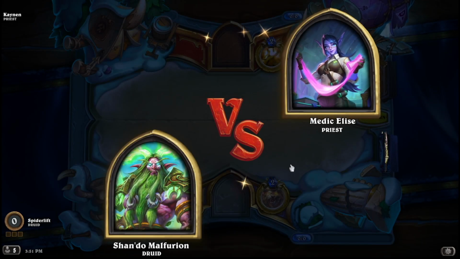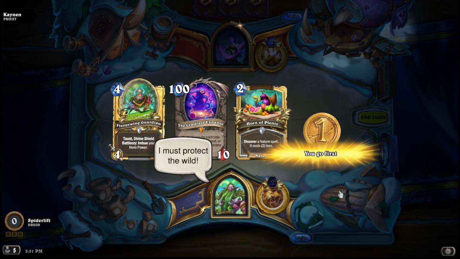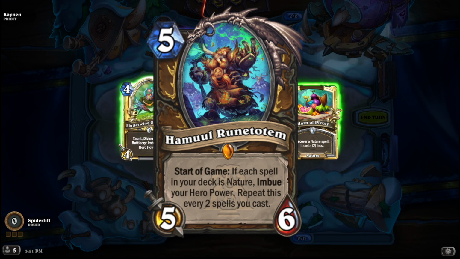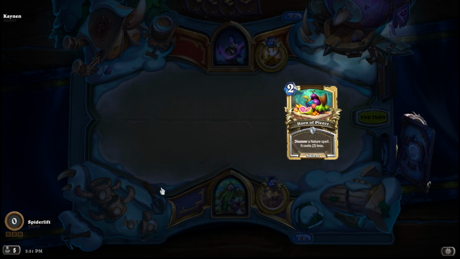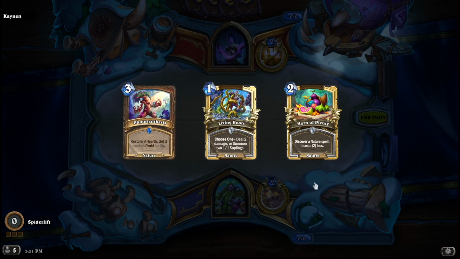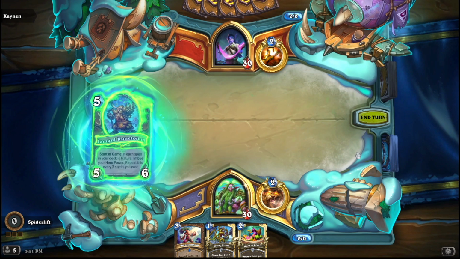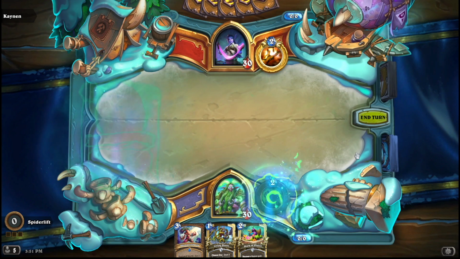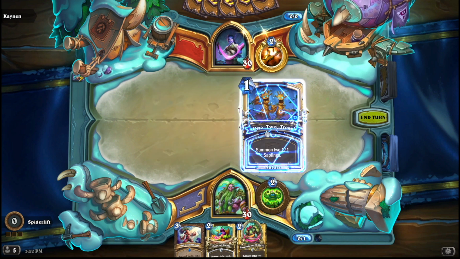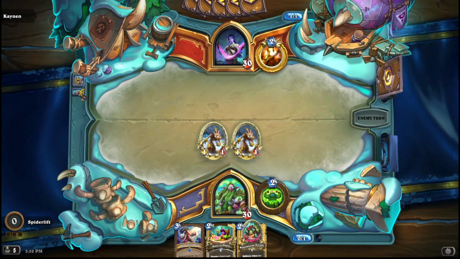In this video I'll be breaking down a new archetype from Into the Emerald Dream. The card Hamul Rune Totem allows you to imbue your hero power, which means that it ends up changing for different classes, but for Druid it changes to summon a 1/1 Jade Golem sort of style card. And each time you imbue your hero power, it gets bigger and bigger, so it becomes a 1/1, 2/2, 3/3, 4/4, etc.